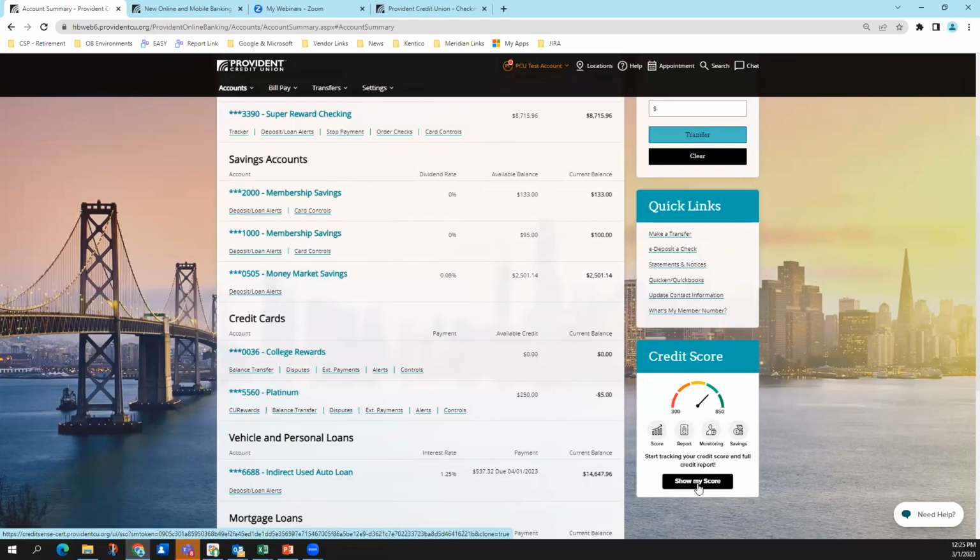It will also give you alerts if anything dramatic happens to your score, like it goes up a lot or goes down a lot. We'll also give you alerts if perhaps you are late on a payment or late on what we call a trade line. We'll also give you tips for ways that you can improve your credit score as well. So yeah, that's a very often used feature.